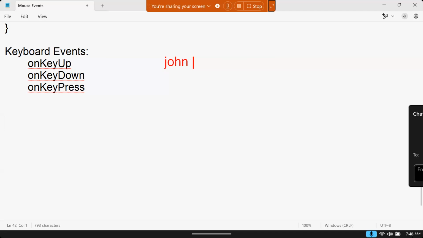Now 4 keys are pressed. Suppose I am using a space, then 4 keys are present. Key press is an event in JavaScript that fires when you finish the key and use another key. Key up is the event that fires immediately when you release the key. Key up and key down are immediate.